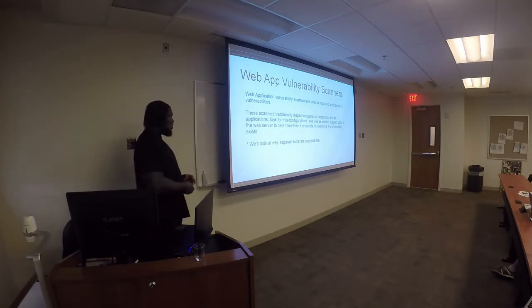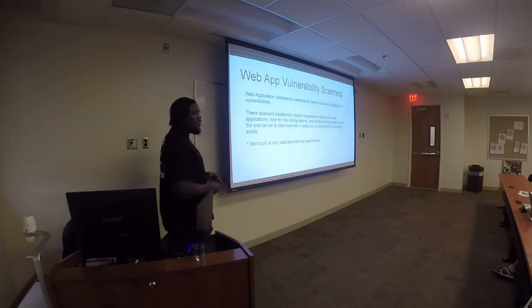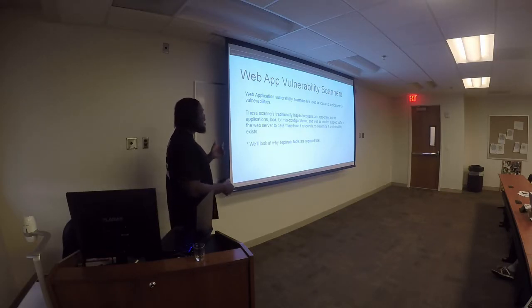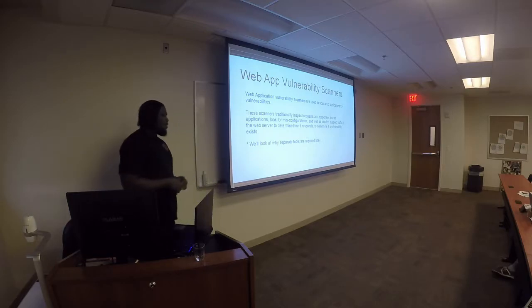Web application vulnerability scanners. These are the other major class of scanners that we have out there. They're used to scan applications, web applications, for vulnerabilities. They traditionally inspect requests and responses to the applications, looking for misconfigurations, and sending traffic to the web server to determine how it responds, to determine if a vulnerability exists. We'll look at these a little bit later.